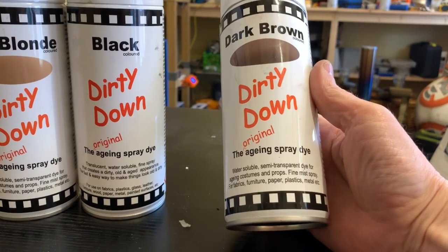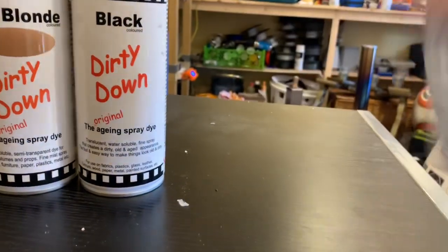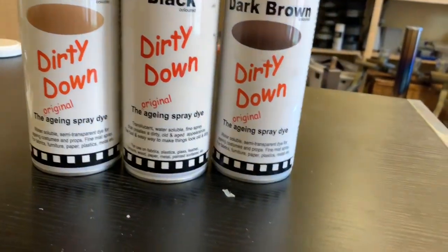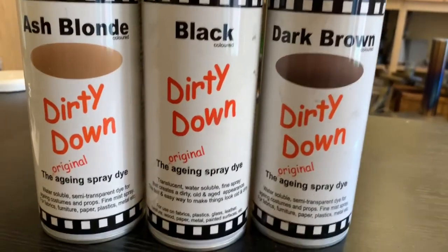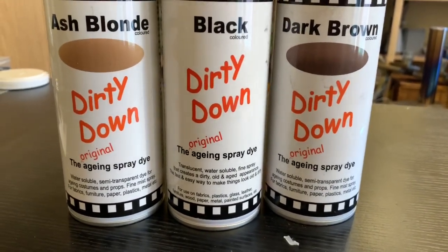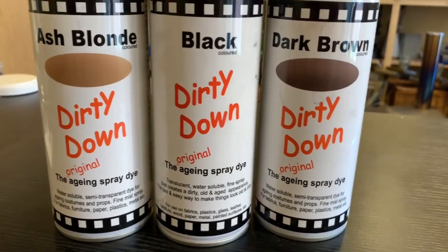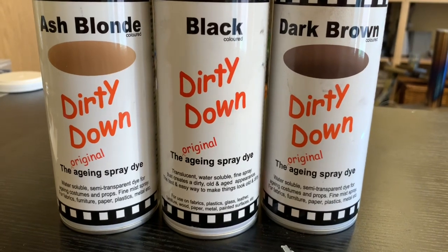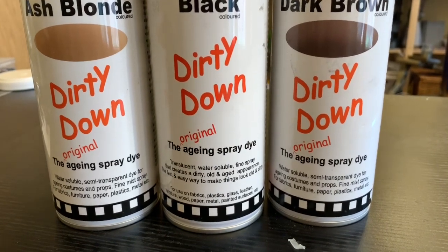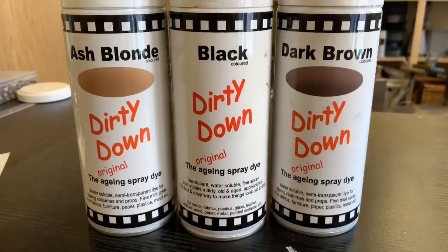Called Dirtydown. It's water soluble, it's transparent, you can clean it off, and it does pretty much exactly what it says on the tin, which is make things look rather dirty. I've already done a test drive. I've already done the first R2 with it, just to have a little play around with it. I'm using three colours, which is black, dark brown, and ash blonde. And effectively, what you do is spray it on and wash it off. There's a couple of different ways that you can use it, and I'll take you through a couple of the different things that I've experimented with. But it's very, very simple.